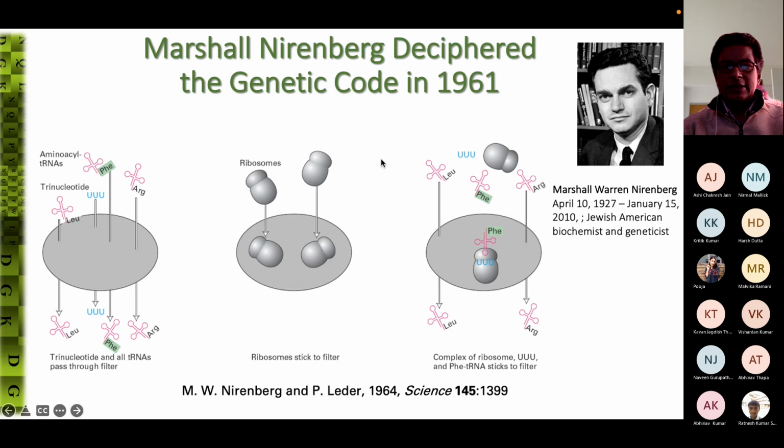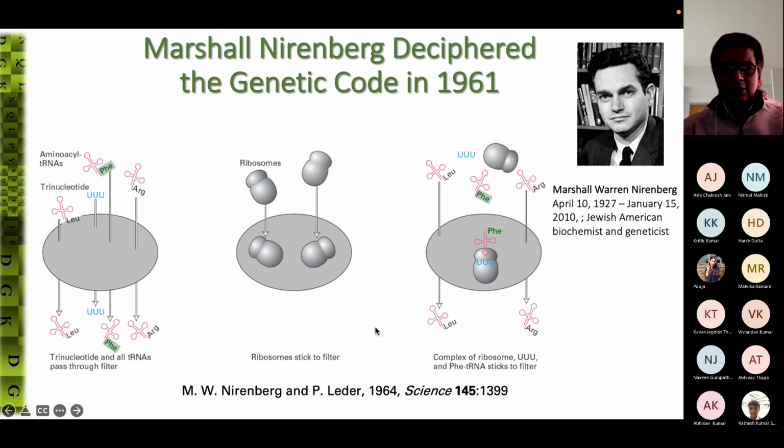And initially in his first lecture, there was nobody present. A few people were here and there, but it so happened that Francis Crick was there. And when he heard that this had happened, he knew that this person had cracked the code. And so he told him to make a big presentation the next day again. And this time, almost the entire conference audience was present there. And then he made this presentation of what he had done.